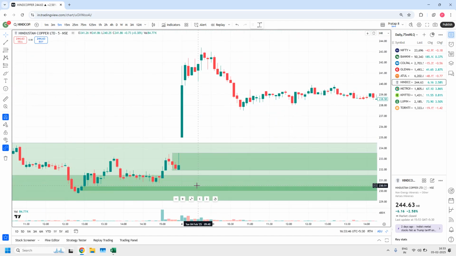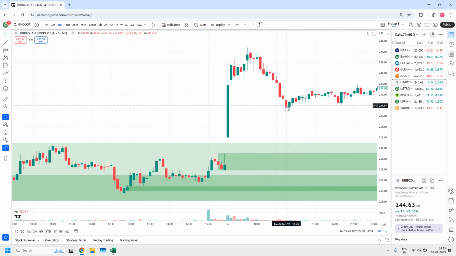So we should be very careful with such kind of trades. Sometimes if you miss the trade, it is not a problem. But if you have some doubts in your analysis, just leave it. You have other stocks, there you will get trade opportunities.